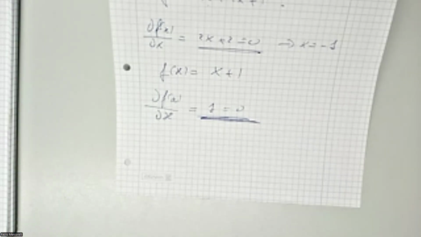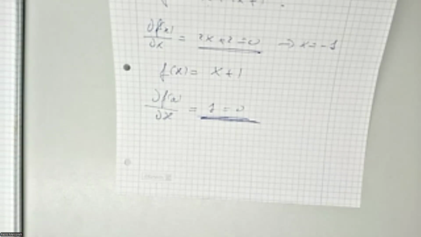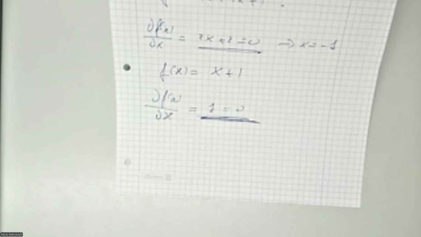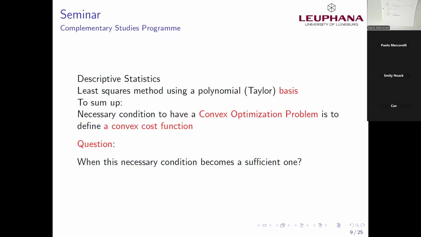Okay, let me go ahead, because the idea is to really go ahead, but it makes sense to clarify some basic knowledge. Now we can understand that if I have a convex function to be optimized, I have the possibility to find a solution. Do you remember, last time I tried to distinguish between convex and not convex optimization problems? The problem is related to the function to be optimized, but also to the constraints.